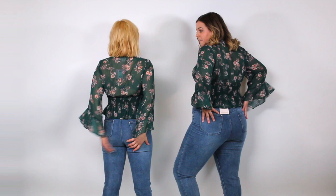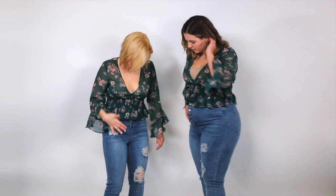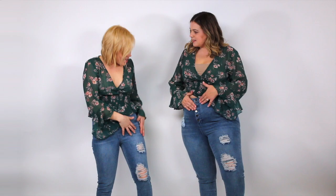No. Also, just in my opinion, there's just too much going on, like with the distress and then the buttons, the wash color, the bottom, which you can't really see on here. I just feel like for the price point... I got a pair, have you ever had Good American jeans? No, but you've been telling me all about how they're amazing. And they're like $100, which is really expensive. But those are a $100 pair of jeans, they're at least worth it. And you're gonna wear them all the time. I can justify that.